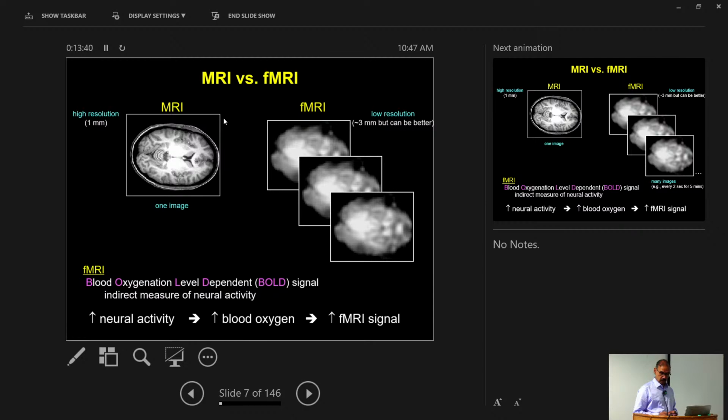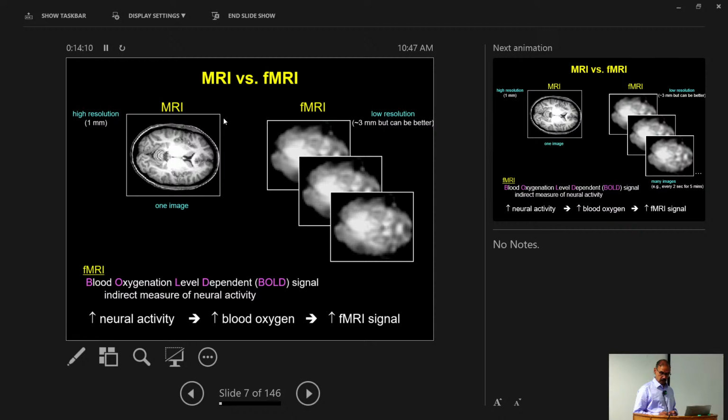The basic idea of fMRI is that it depends on the blood oxygen level dependent, or BOLD, signal, as someone had mentioned. When you perform some neuronal activity, there would be increased firing at specific brain regions. If you are tapping your finger, there will be increased firing in the sensorimotor cortex.